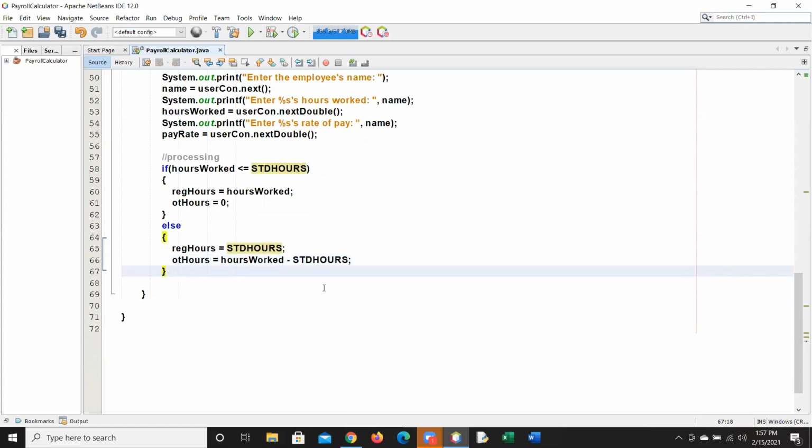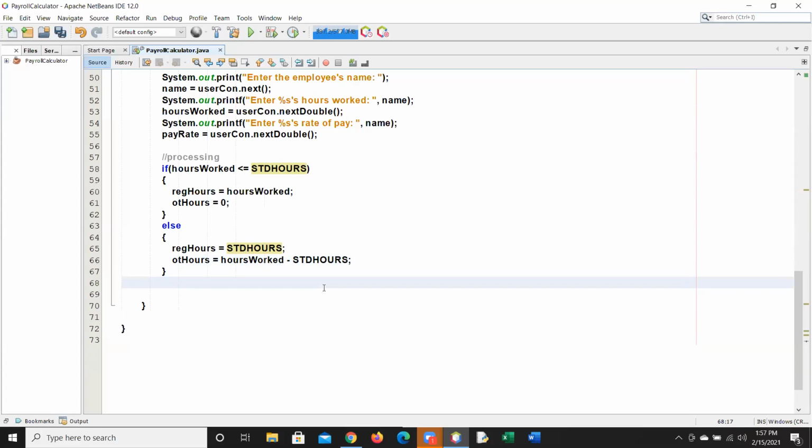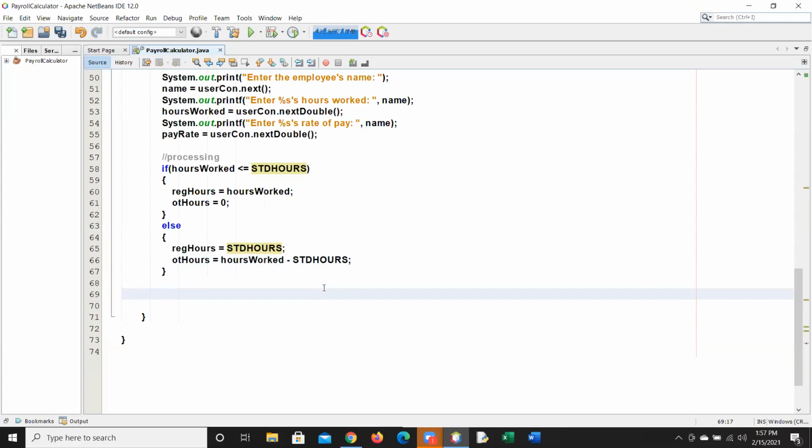So then once we have that, we can come down here and we can say that regular pay is equal to regular hours times pay rate, right?